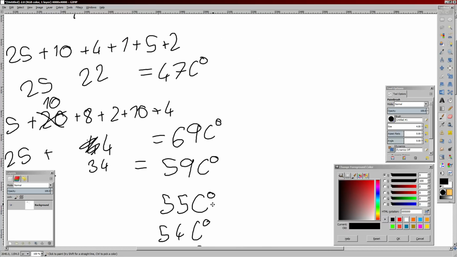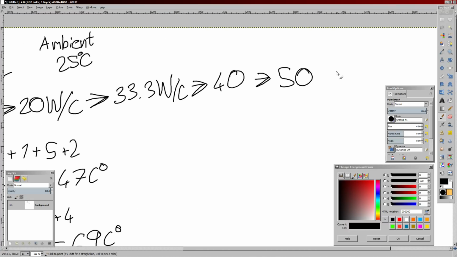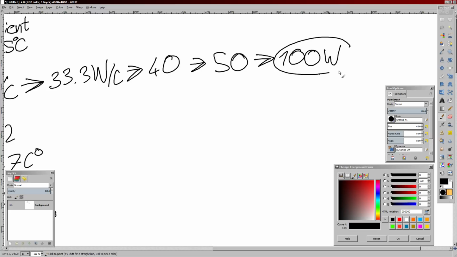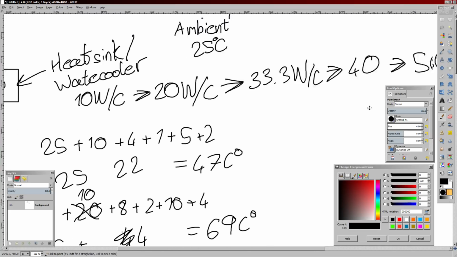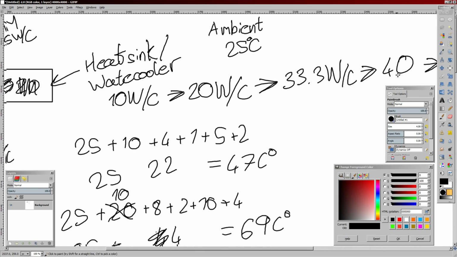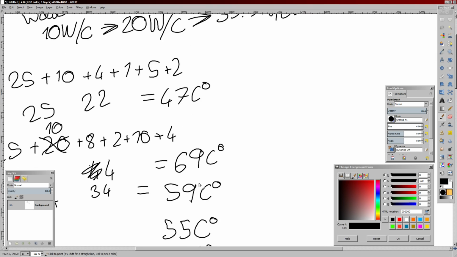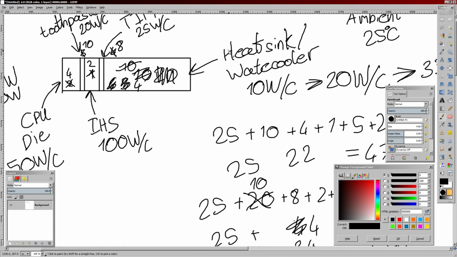Like this is getting us nowhere, right? The temperature isn't really changing that much. Keep upgrading the heatsink. Let's just do 1, 2, skip a few, 100 watts. Okay, this is some crazy cooling system we got here. Soon enough, we're going to be on a water cooler where the water inside the loop is actually at room temperature. And unfortunately, our temperature is not going to get much better, which is the point I'm trying to make here.